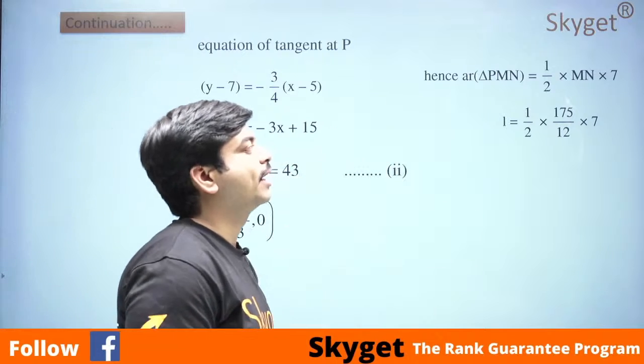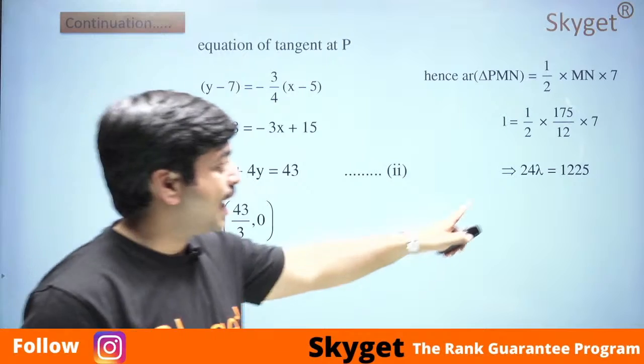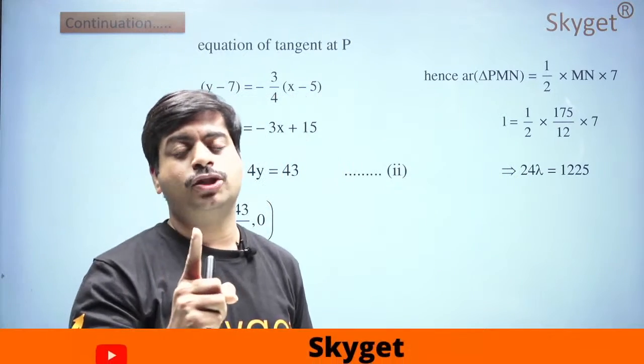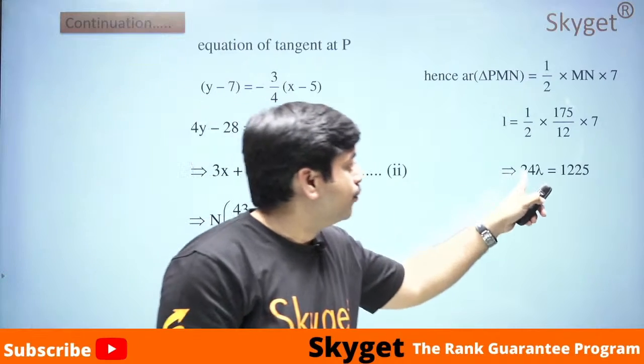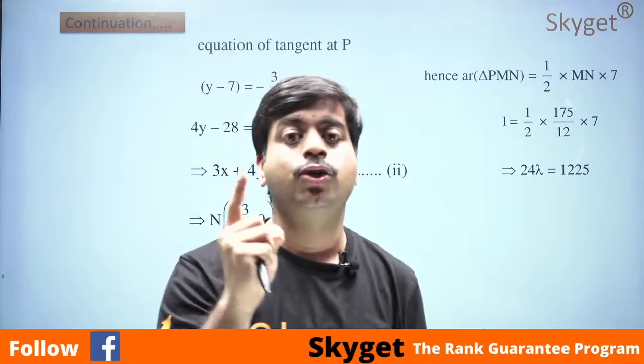So you can find the area of the triangle, that will be equal to, right? So 1, 2, 2, 5. It was asked for 24 lambda, not lambda. Carefully observe, in numerical type questions, it is very, very important that 24 lambda or 12 lambda, 6 lambda, these type of values will be asked, and that is where you make mistakes.